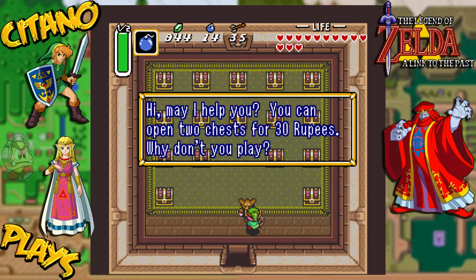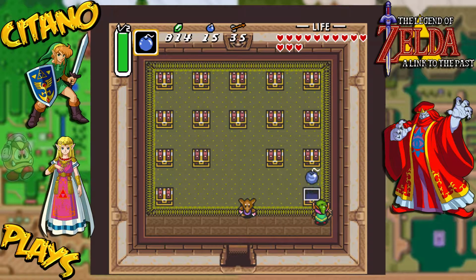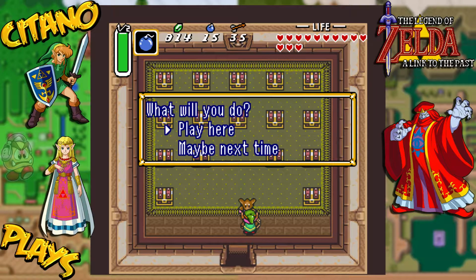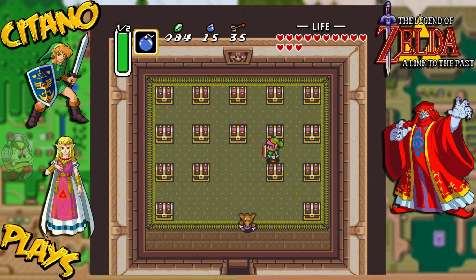Just talk to him and play here. Let's try the bottom right one now. A bomb, and the opposite, an arrow. So as you can see, it's very random, but there is a heart piece in one of these, but it's completely random. 16 chests, one of these has a heart piece.